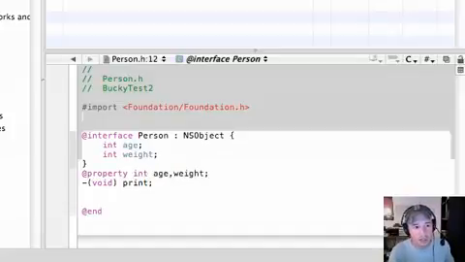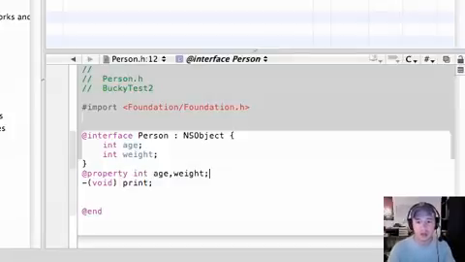Now, what this does is identify the variables in your program and identify that they are indeed properties. Since this is a person, their age and their weight are properties. Pretty much any variable you have is a property with some exceptions.